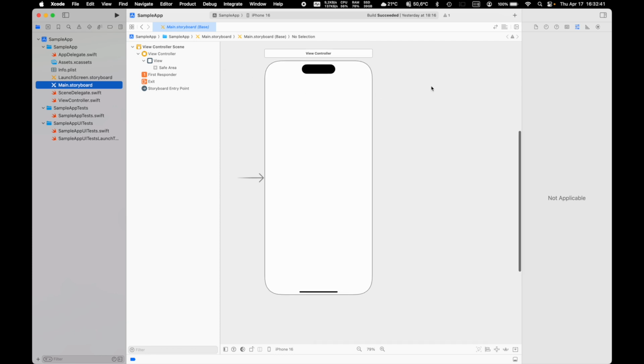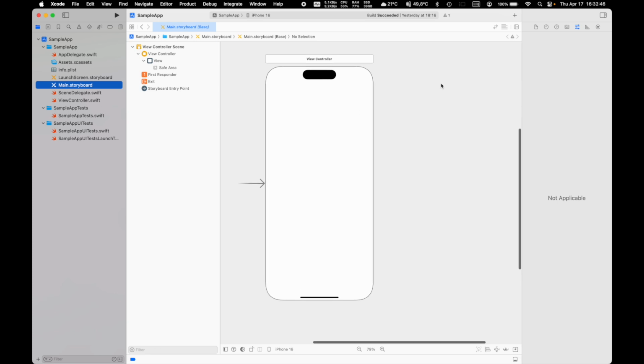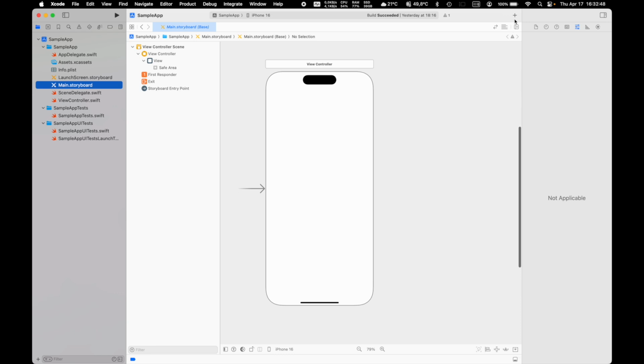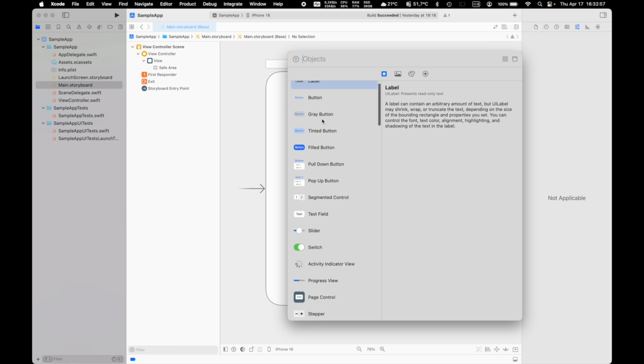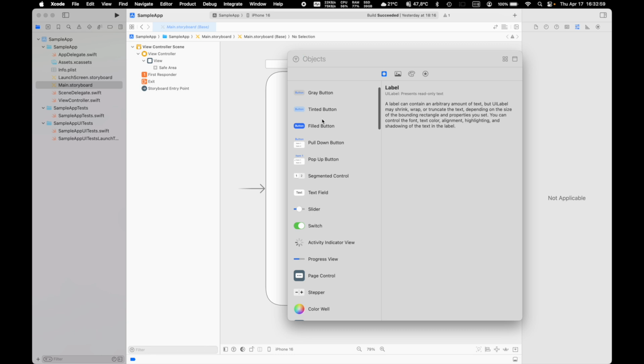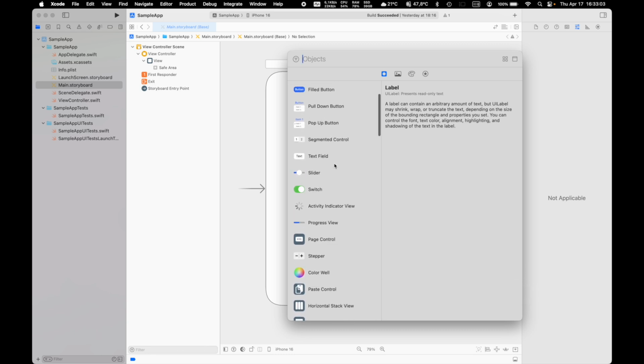So let's go into the application itself, and let's add some elements. So if you want to add an element, there is a plus mark here which brings up this window, and then you can select what you want to add to the screen. So let's say we are adding now a text field.